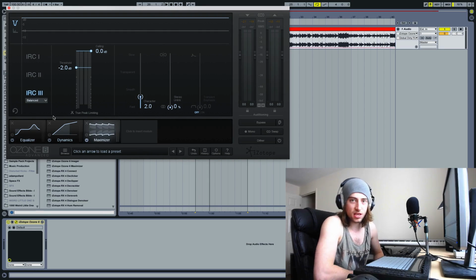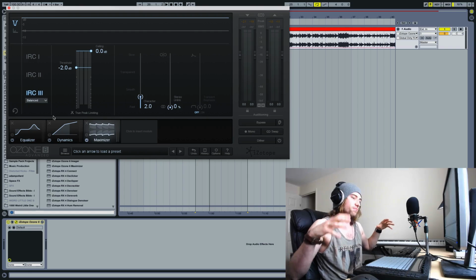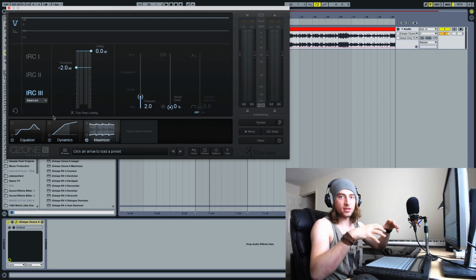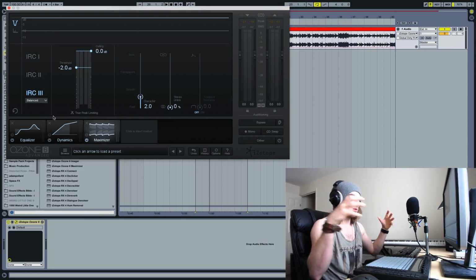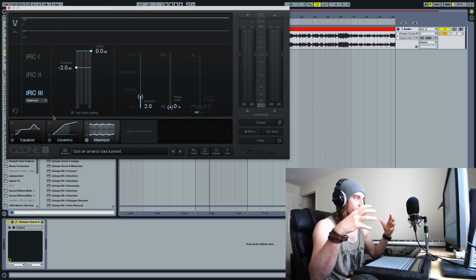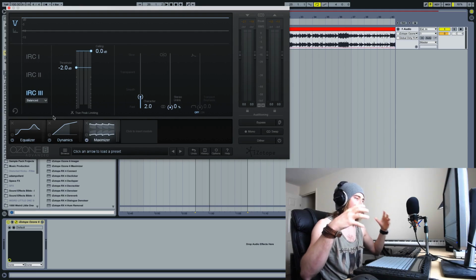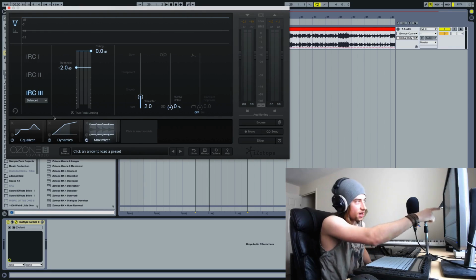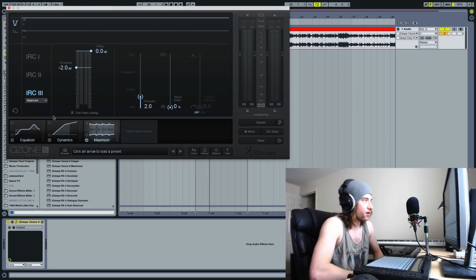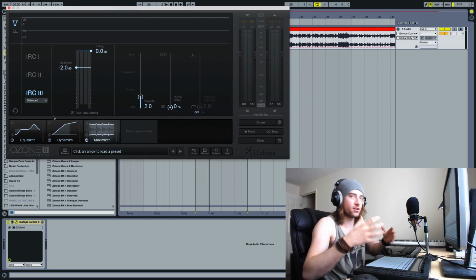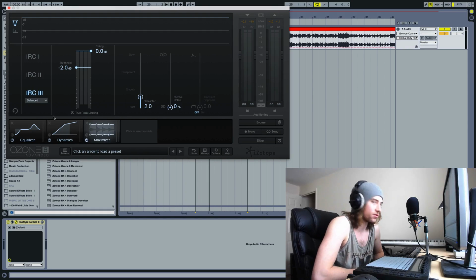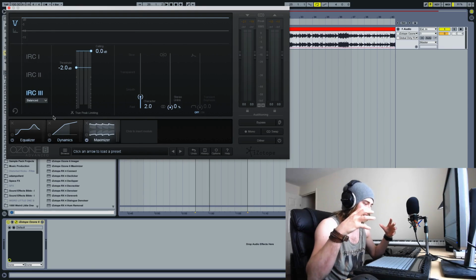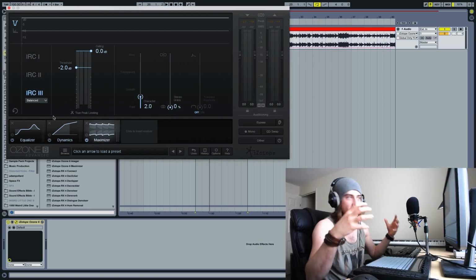Literally once a year I will download every mastering plugin, every limiter, and I'll spend a weekend trying out all the different limiters to make sure that at any given year I'm using the best limiter. And Ozone is always by far the best. And it's all down to IRC3. It's a CPU hog, don't get me wrong, but when you get to mastering, who cares about that, right? You want the best limiter possible, and that is IRC3. Because you can just crank it so hard and it doesn't ruin the sound. That's the best thing about it.